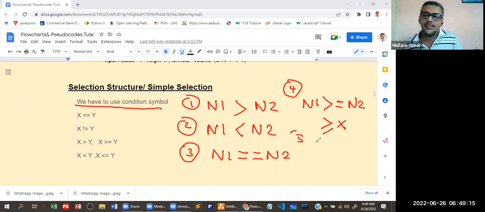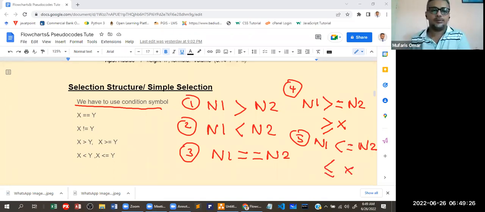And less than or equal, in a similar way, n1 less than or equal n2, and you don't use the mathematical less than or equal symbol. Note down this one. Okay, done.